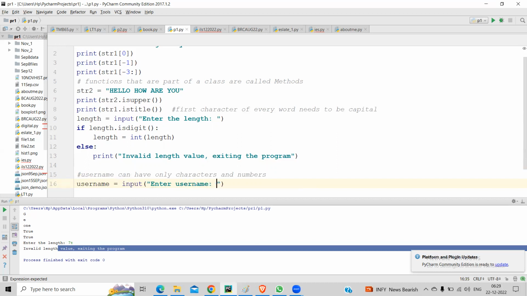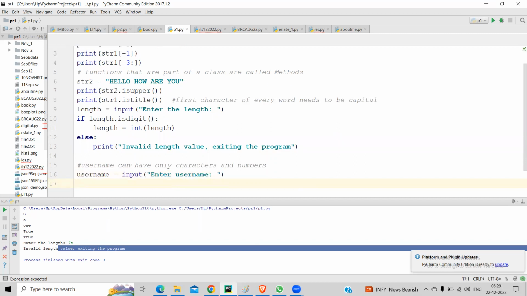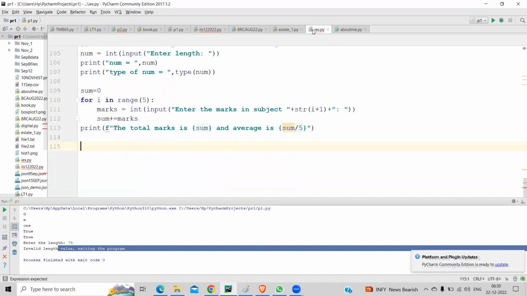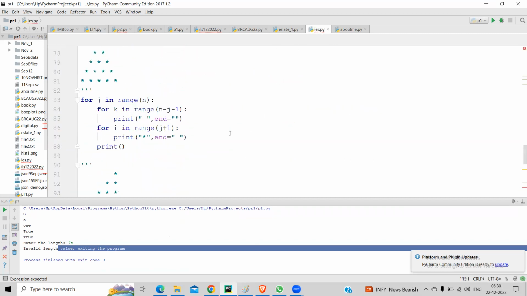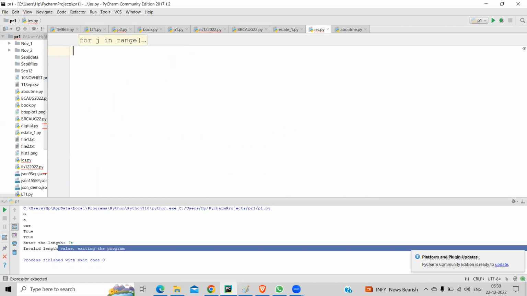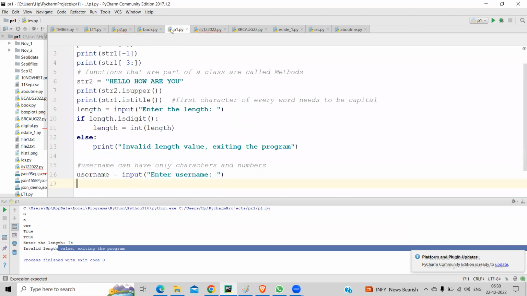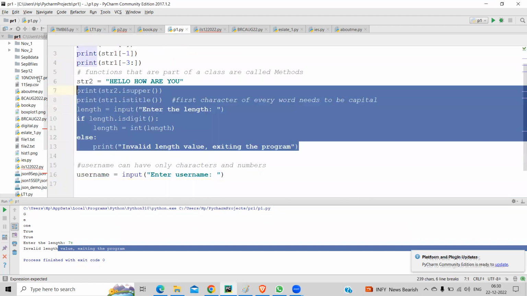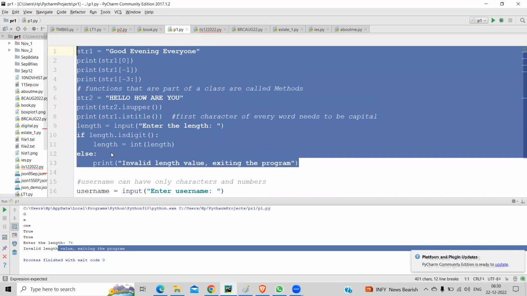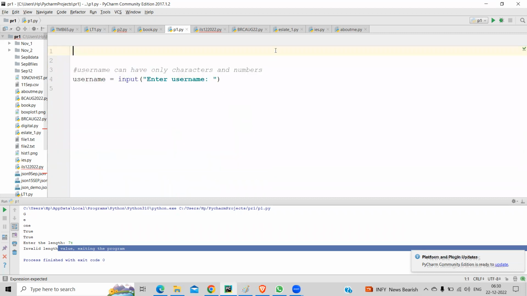Now you want to check whether this username has only characters and numbers or not. So this is what we have already done. I'm going to remove it and paste this one there. I don't want to answer to length every time, so I'll move it here.